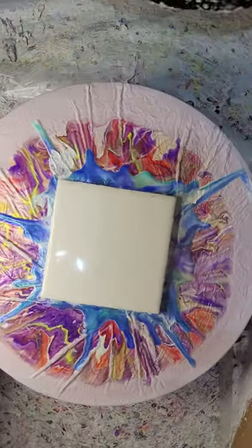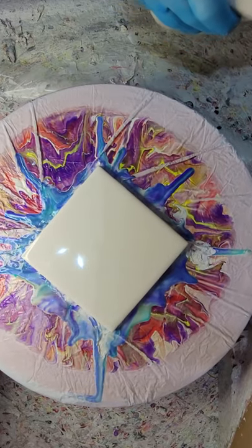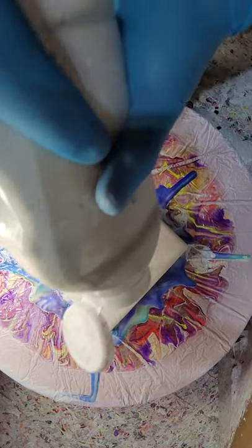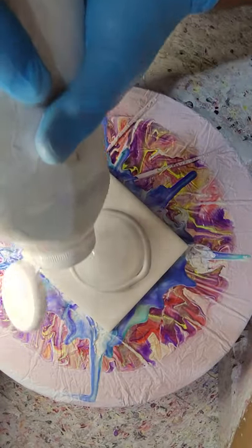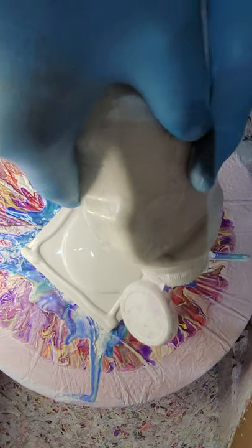Drop down that little piddle. Ooh, got a little boogie on top of here. Get that boogie up out of there. Pillow. Bit toward them corners, just so it helps it out.